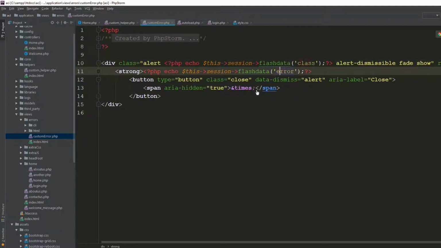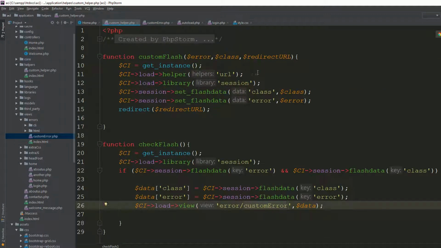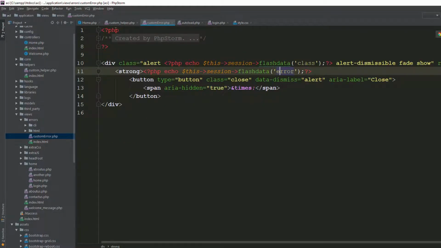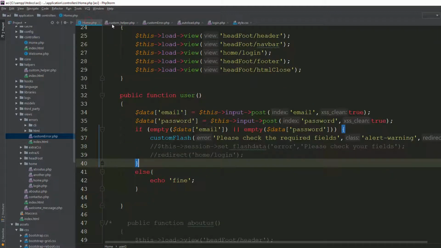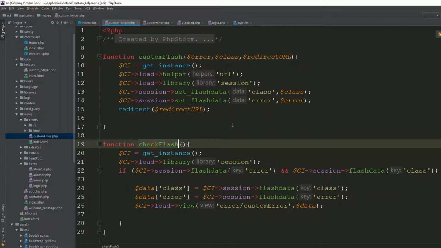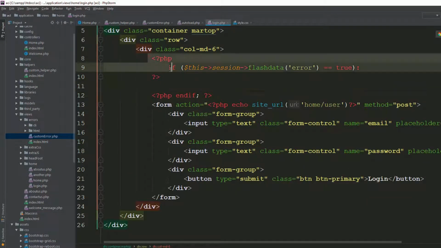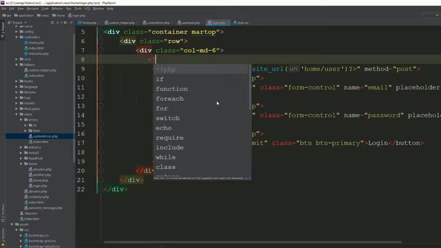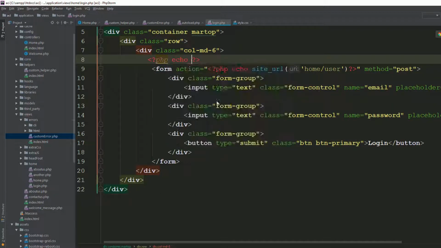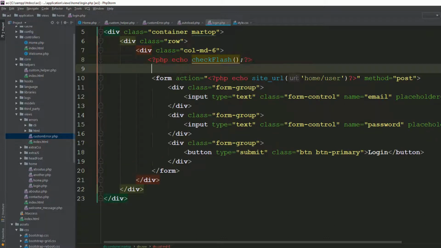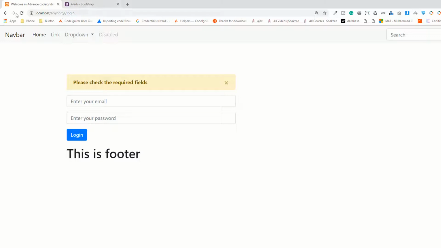Now this is a class, this is a file, so you don't need to check the class here, because you are not checking here, you are just calling the methods. Okay, so now it's fine. What you need is just to define this check. So remove these lines of code, only use this method to check the flash data. Now go to the page, refresh the page.